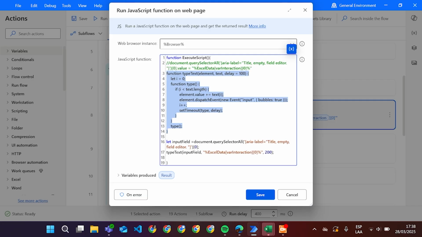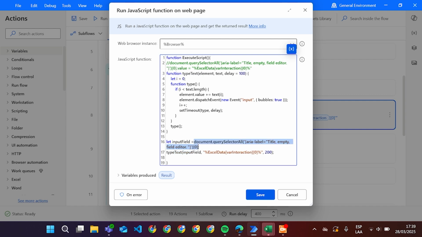And then here I am declaring a variable which will have the element, and then I'm using this to specify the text that I want to put into the data field.